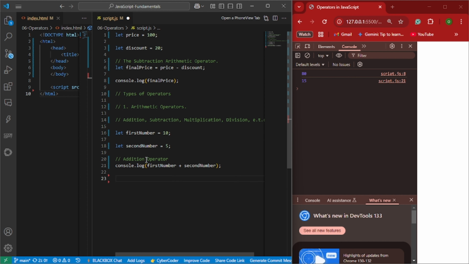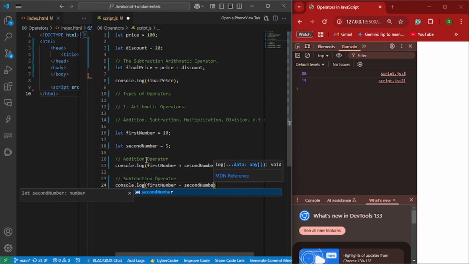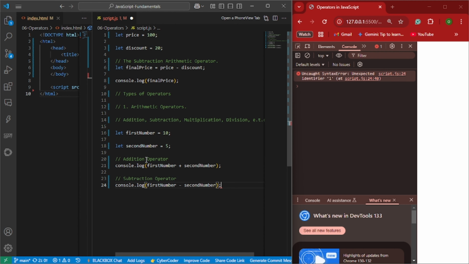Let's look at another example, the subtraction operator. You can say console.log first number minus second number. So this is another example, subtraction operator. Let's look at the multiplication operator.